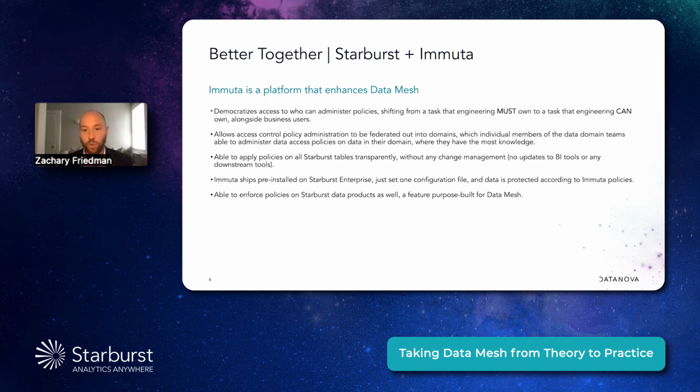This means there are no updates required to BI tools or any downstream tools if you're already an existing Starburst Enterprise customer. Additionally, Immuta ships pre-installed on Starburst Enterprise. You just set one configuration file and all data is protected according to Immuta policies. Finally, we're able to enforce policies on Starburst data products as well, which is a feature purpose-built for data mesh.